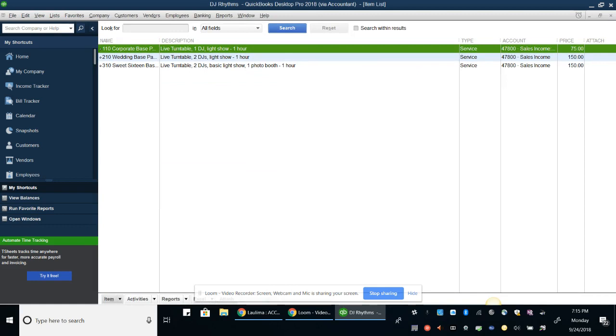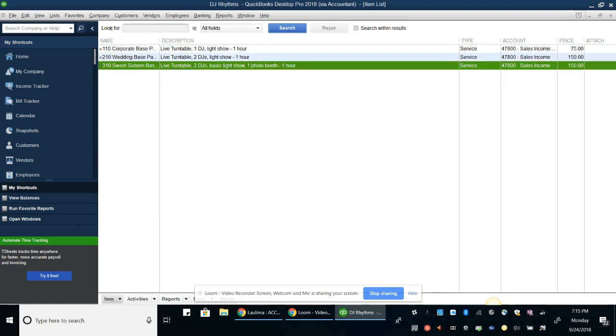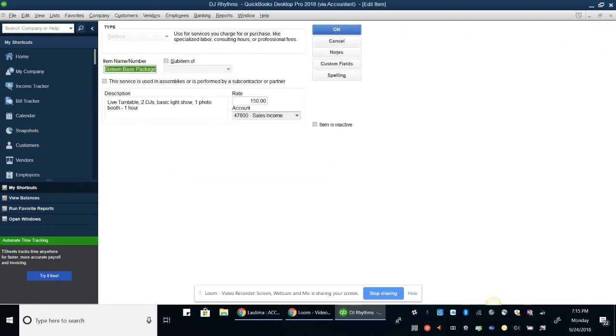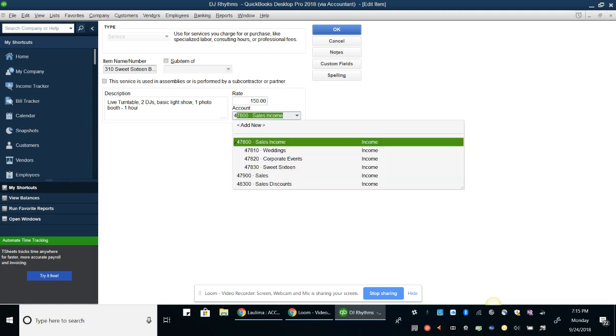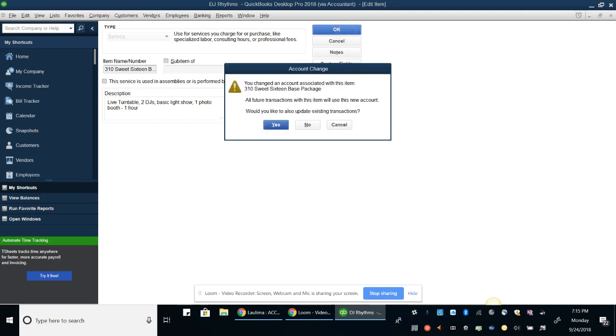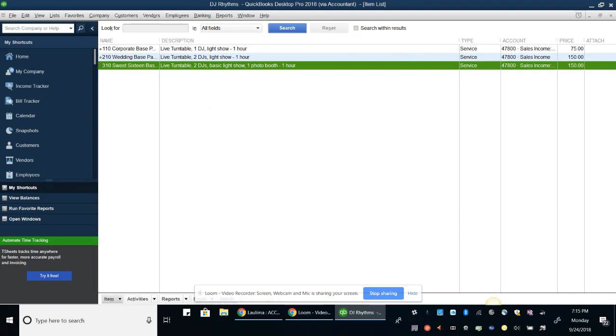Now we'll right click on the Suite 16 package and select edit item, which you can also do from down here. And then in the account field, we're going to select 47830 to assign it to that sub account. I'm sure it makes sense now. Those are going to be in those different sub accounts so that it's all tracked under sales income.